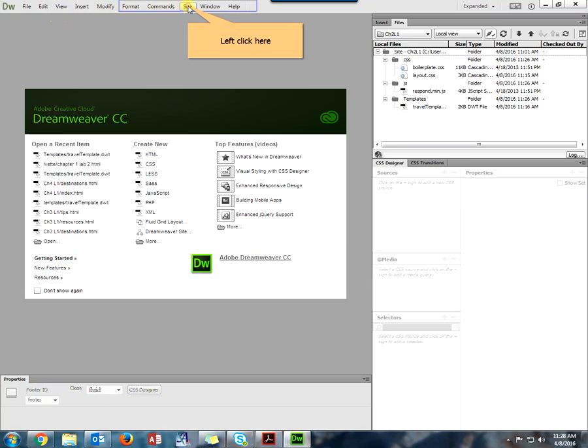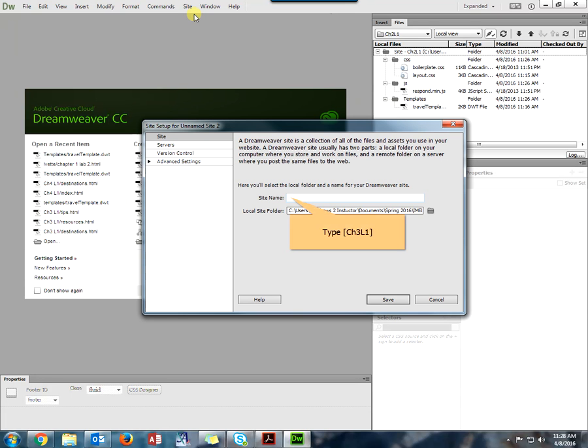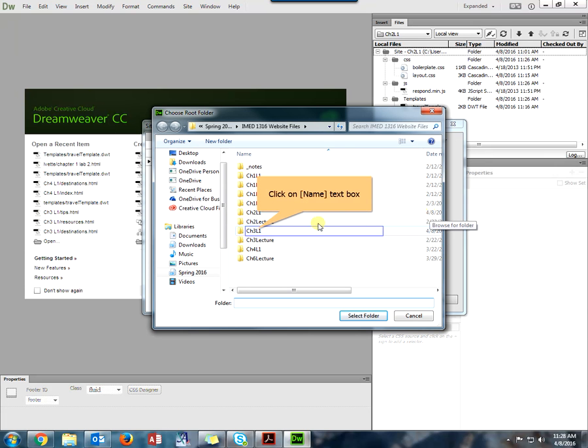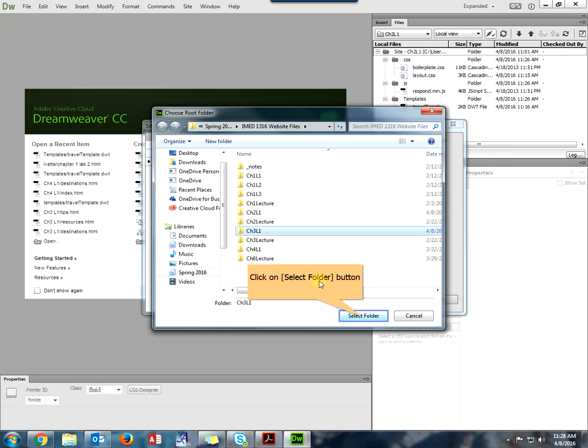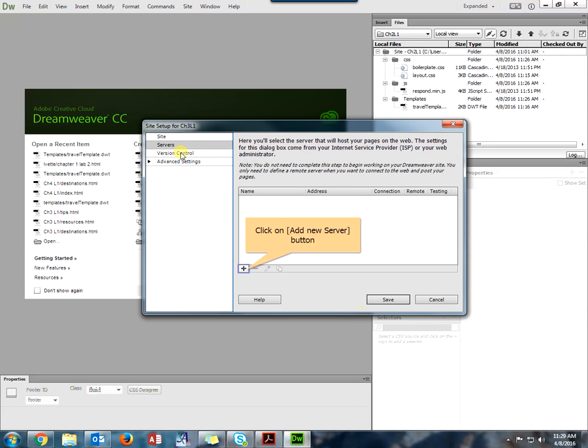I'm going to go back into my site and create a new site, and this will be CH3L1. And I'll use this, and I'm going to choose the subfolder for CH3L1 for my local files.